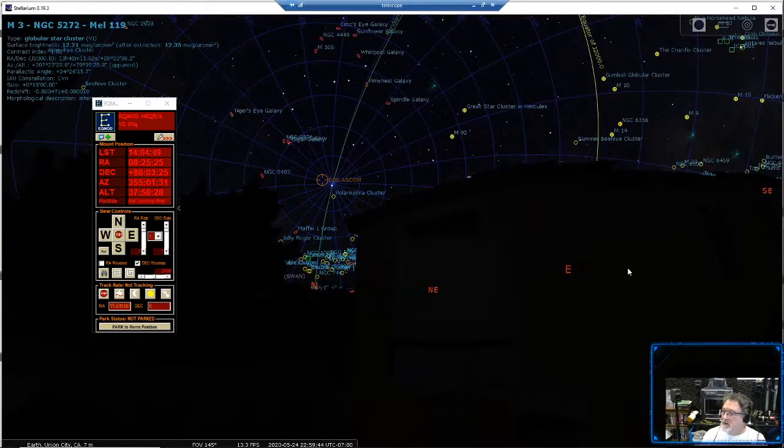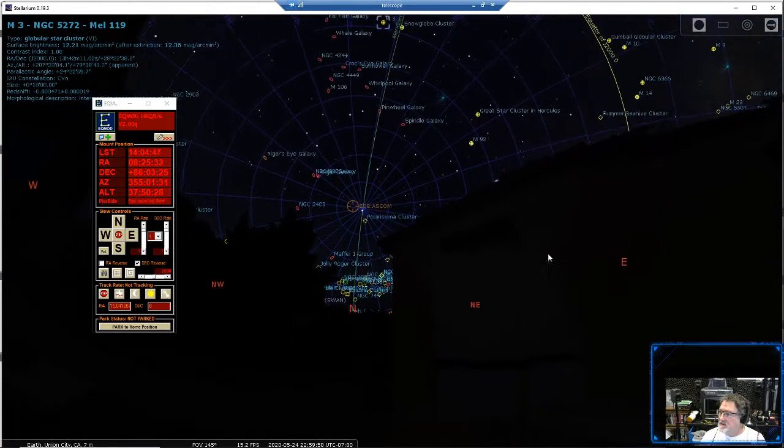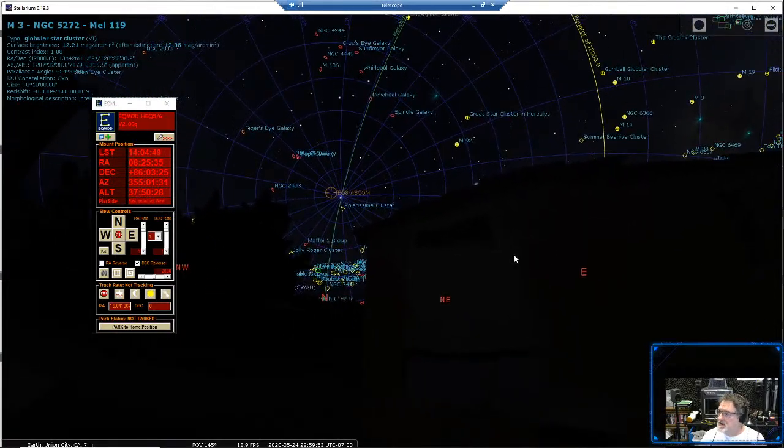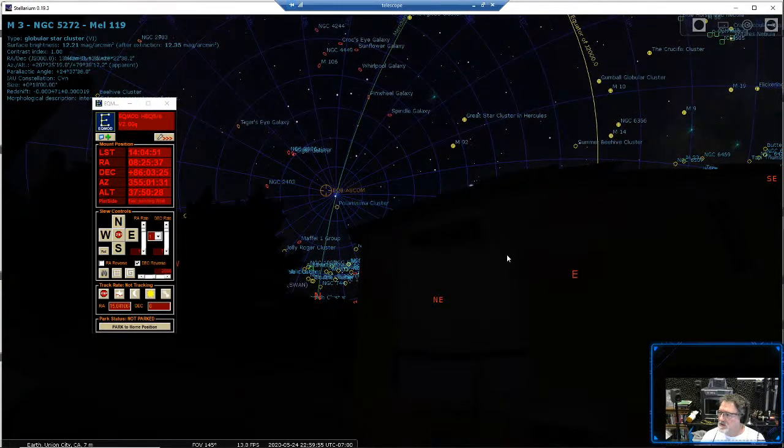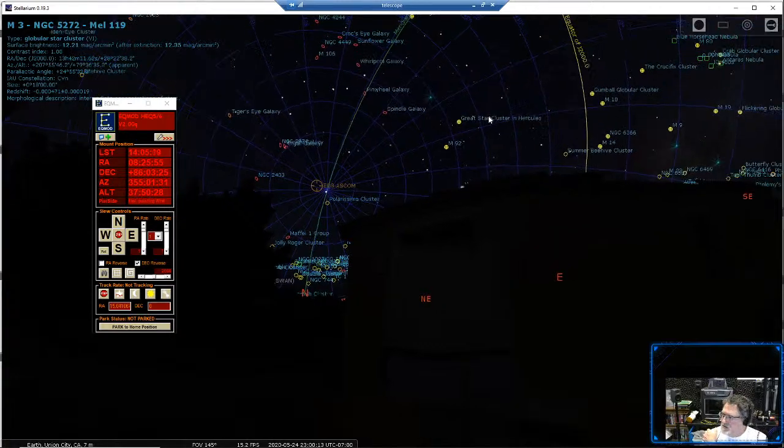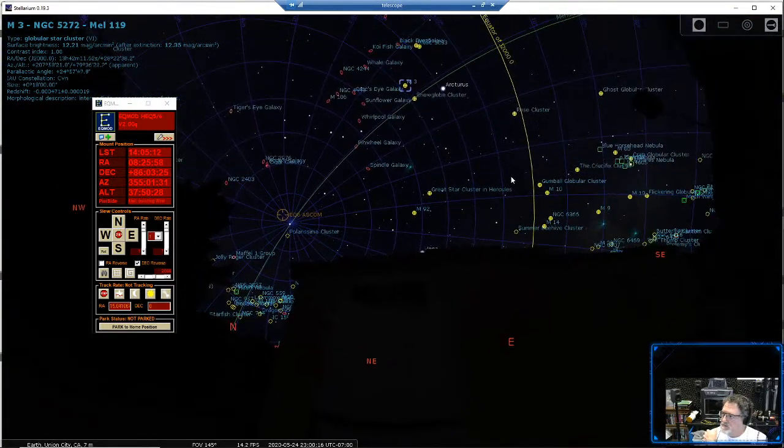Okay, so this is my telescope computer. And here we have Stellarium yet again, but it looks really different now, right? The constellations are gone, the constellation lines are gone, and now we've got this grid pattern here. What's going on with that? So this is the right ascension and declination grid that's important when you're imaging and for finding things according to their coordinates. And then there's a couple other lines that are important to me.